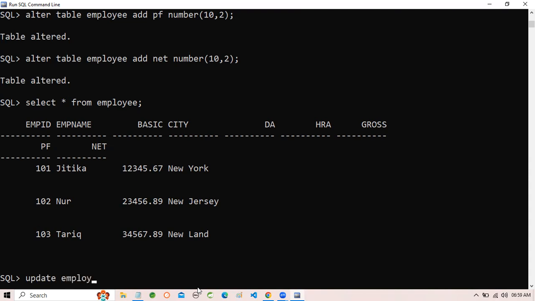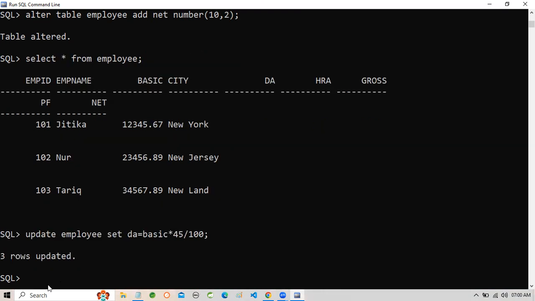UPDATE employee SET DA is equal to, suppose we want to set DA 45% of basic. Press enter, rows updated.